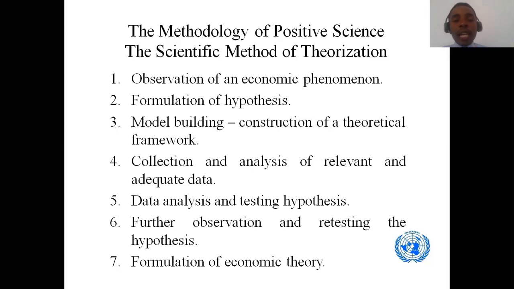So number one is the scientific method of theorization. If you want to solve a problem, one of the first things you need to do is to observe what the problem is in society. You first need to observe, and you have to take this approach in your everyday life. Two, you form a hypothesis. A hypothesis means a guess. So what is your guess? You can say employment impacts economic growth. How do you know? You build a model. A model is a simplistic representation of a real-life situation. That's the definition of a model. So if you are constructing a model, you definitely need to factor in the different things that make up that particular model or the topic you are looking at.